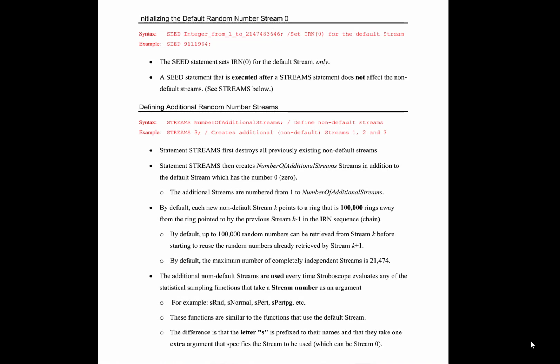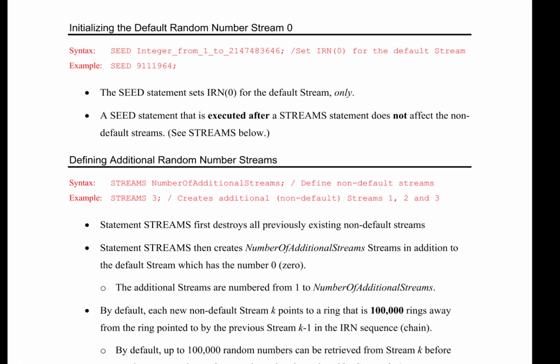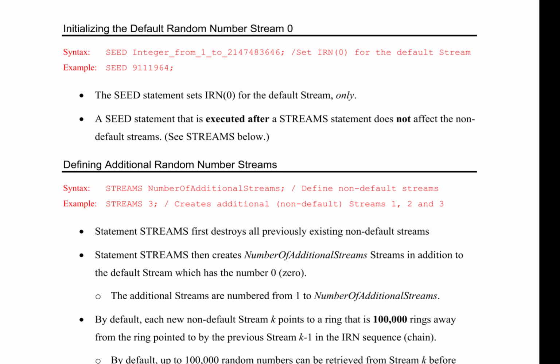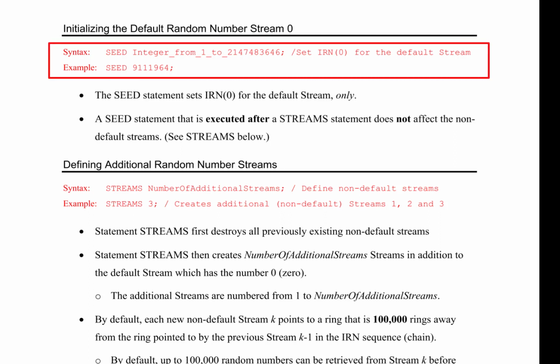We shall now describe Stroboscope's statements that control the random number generator. The first statement initializes the default random number for stream 0, which is the default stream. The syntax is the statement seed followed by an integer between 1 and 2 to the 31st minus 2.